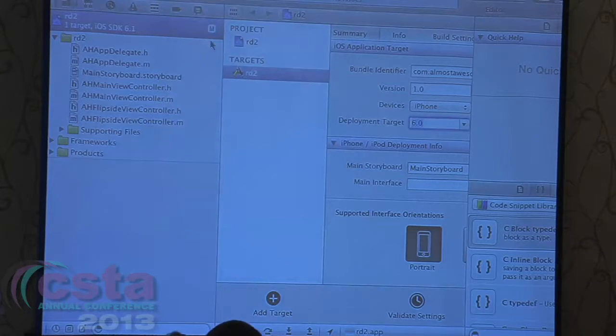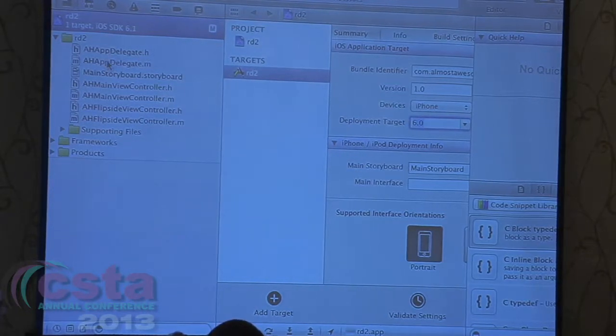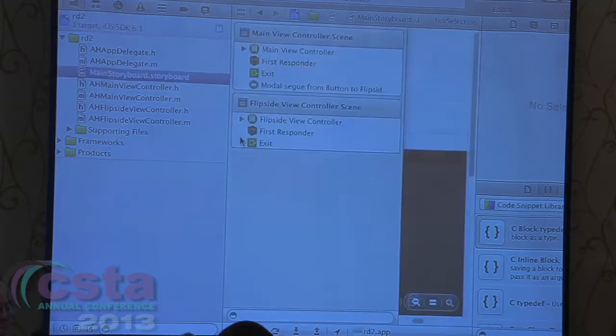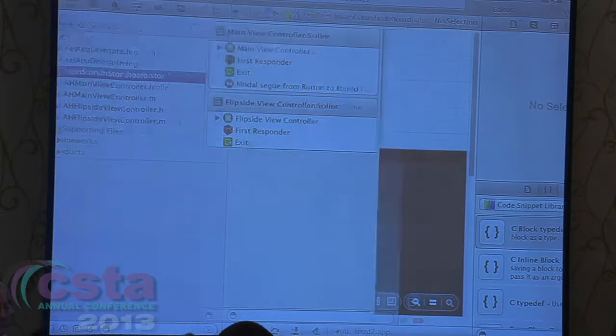So what are we going to do that's useful? I just want to give you a quick overview. There's an app delegate. This is the main controller. All the iPhone development is built around the model view controller approach. The main controller here is the app delegate, where you put a lot of your model related data. And then we've got the main storyboard for the visual elements, which is going to be a bit of a struggle with only a tiny little screen here, but I'll do my best to display as much of this as I possibly can.